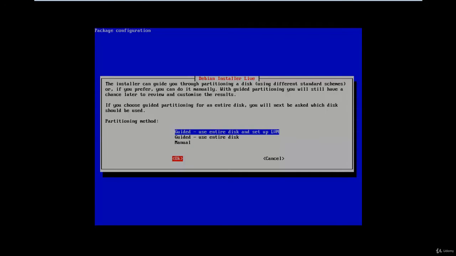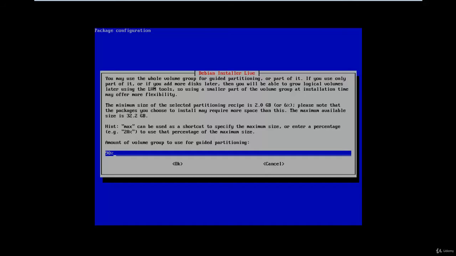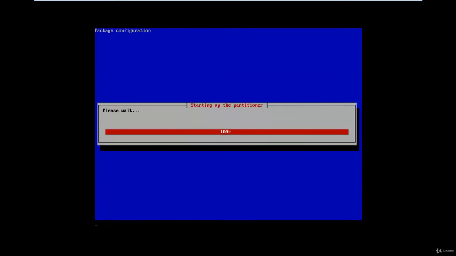Use the first option, guided, use entire disk and set up LVM. Click on OK. Click on yes. Click on OK.